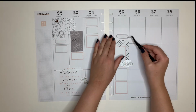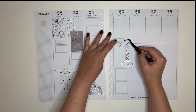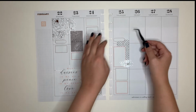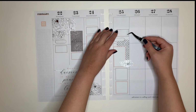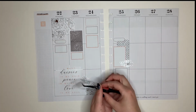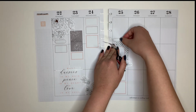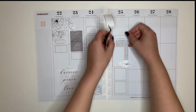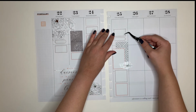And if you thought Thursday was done, you would be mistaken. So we also have a COVID test that needs to get done. I'm gonna layer that into this cluster, I guess. Looking good. And work shift before that. Should I right align that? Should I center it? I don't know if I like this left aligned. Let's peel the COVID test up. I'm gonna center that one. And then this one's gonna go above it.